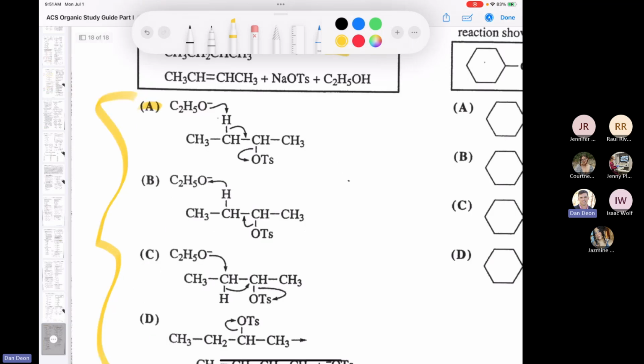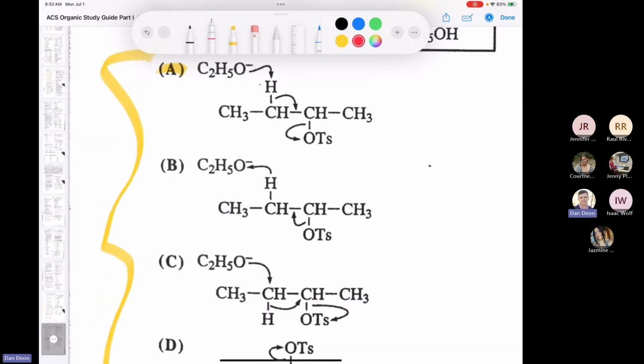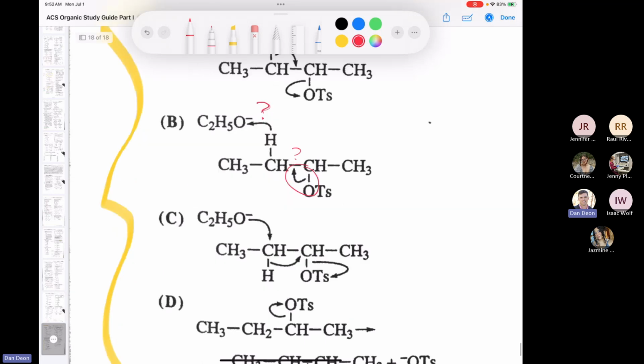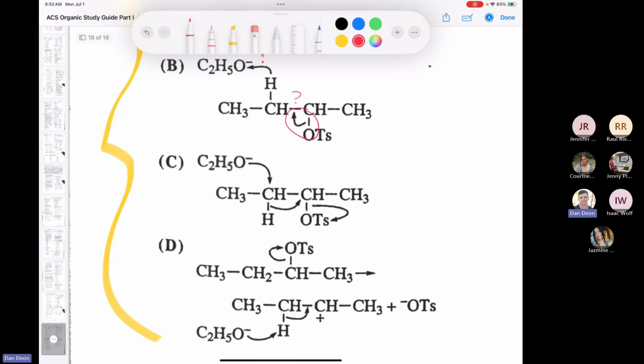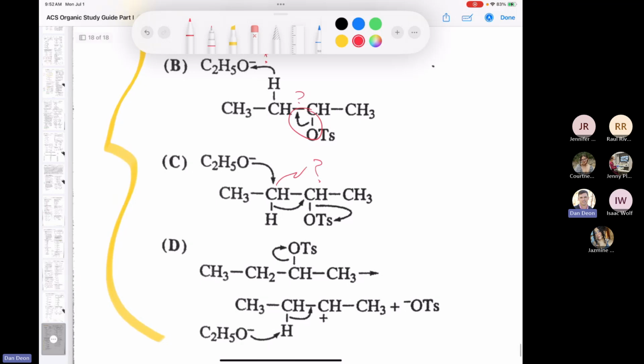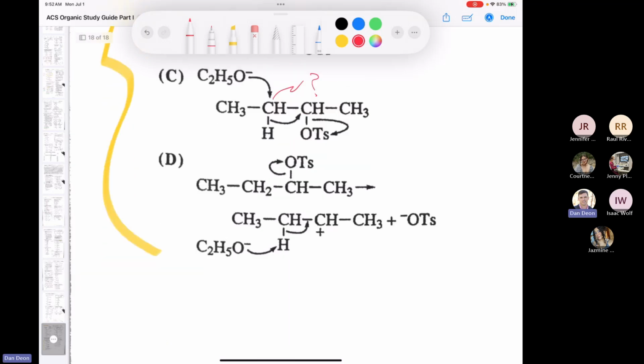If you look at B, I'm not really sure what kind of arrow that is. You know, maybe the person had too much wine or something when they were doing organic chemistry. I don't know, but this curved arrow was way off in left field, right? The tail of an arrow should start on a pair of electrons. Same thing here, I can't tell what's going on. This is not an electrophilic carbon, so I don't know why a nucleophile would attack that. And this one here, no idea as well, right?